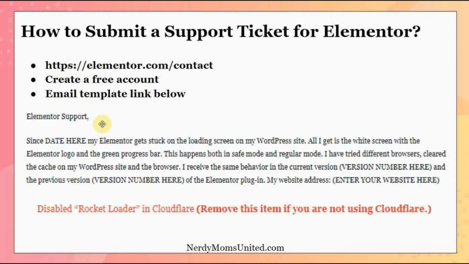And pretty much in that template, it gives you this right here, and you have to put in the date that you notice the problem, the version number of your current version of Elementor you are using, and the previous version that you try to test with, because they're going to want you to try that. I showed you how to find your version of Elementor in the part 2 video. And also you want to give them your web address.